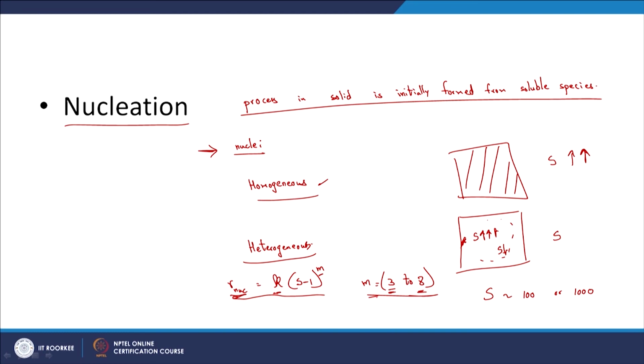Once you have relevantly high concentrations of the relevant compounds, or when your solution is very oversaturated, because m is 3 to 8, the order is relatively high. So once you create those conditions, the rate of nucleation is going to be very fast. But to create that scenario, you obviously need very high concentrations of your relevant compounds to create high S values of 100 or 1000 or so on. But once you reach that value, the rate is going to be remarkably fast.